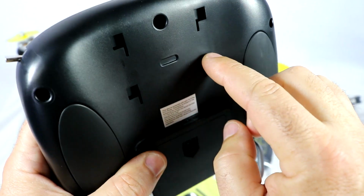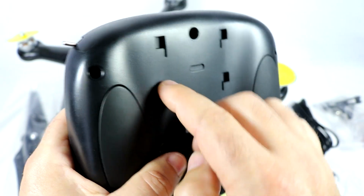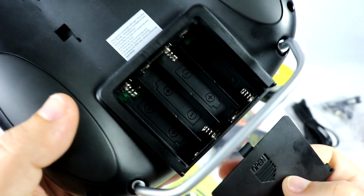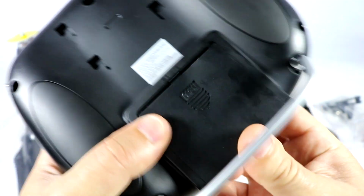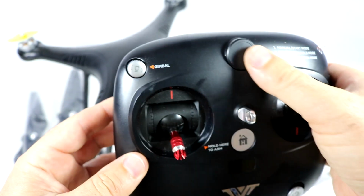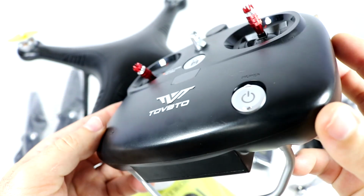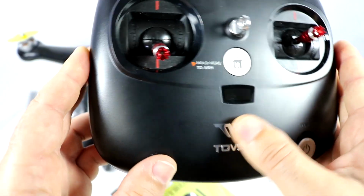It looks like maybe this will be an aftermarket peripheral, possibly for an FPV screen or something to attach. And then these are just screw holes. Battery compartment, it's going to be taking 4 AA batteries. And this thing is going to click in nice and tight so that it won't fly out. Looks like it's got some rubber on here, so you've got some extra grip for the controller. But that's the controller, nothing here. This is blanked out and no other buttons or switches besides what we've gone over. It's got a nice TOVSTO insignia here, a little chrome sticker.